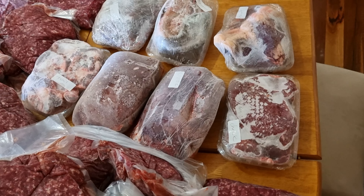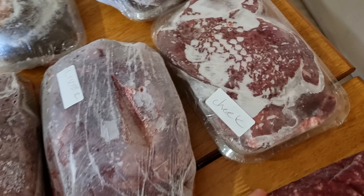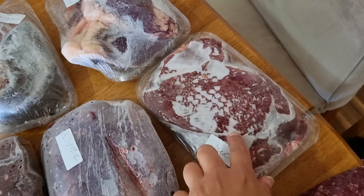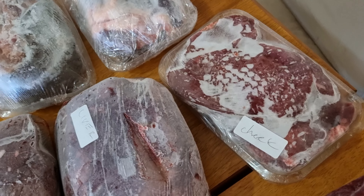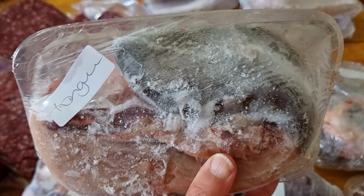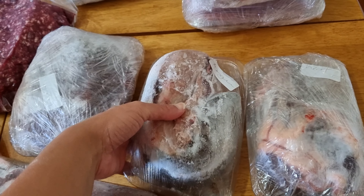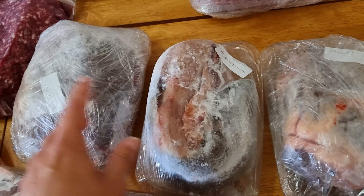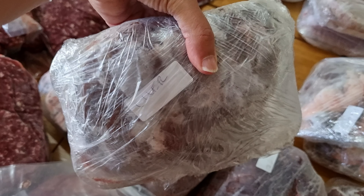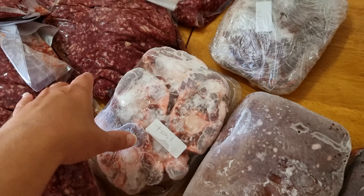We were very lucky that they managed to negotiate and actually bought back some of the offal so we could still get it with the order. We got some cheek - that's going to be really nice to slow roast in winter. We've got some heart, which will be a really interesting cook. That is the tongue - not something we've done before, but I'm interested to give it a go. I've got memories as a kid of having sliced tongue thinly on sandwiches. Again, not something you really see normally in the shops. We've got a few packs of liver - one, two, three big lots of liver - and we've also got some tail as well.